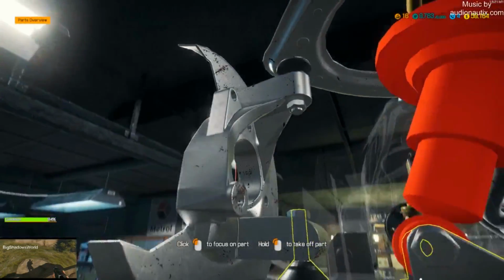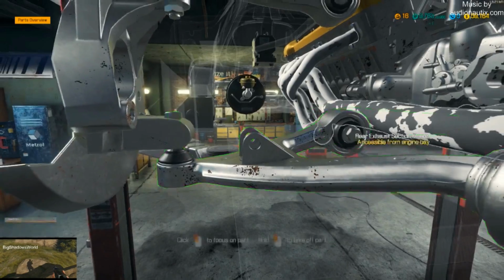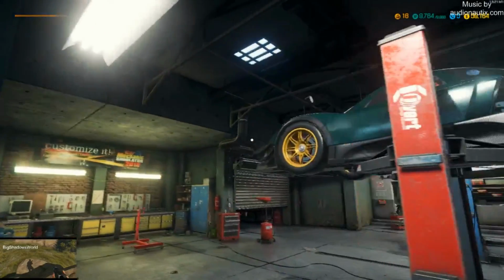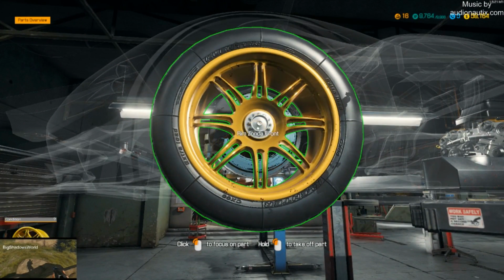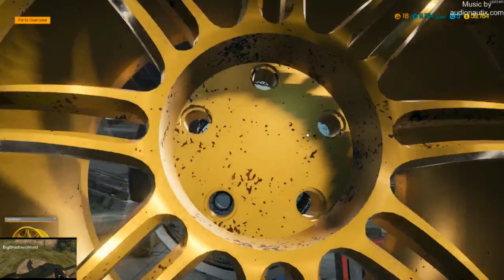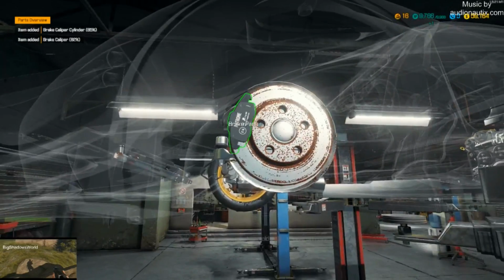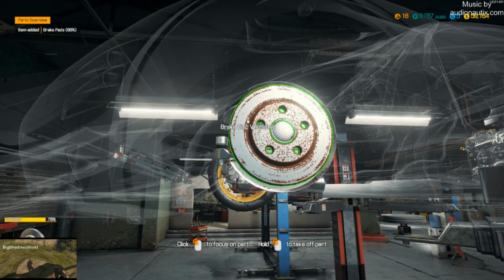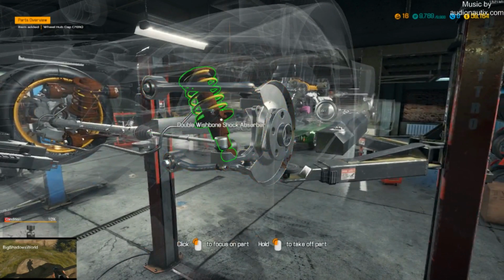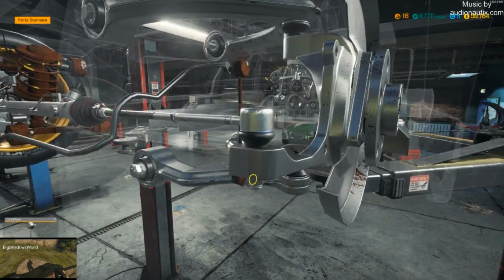That looks fine. Looks okay. We'll take the suspension. I want to see what that level is. That should be fine from there. Let's get underneath. Little walk around. Cup out, that's fine. Looks okay. Nope, you're damaged. Coming out. And the sway link's damaged, you're coming out as well.